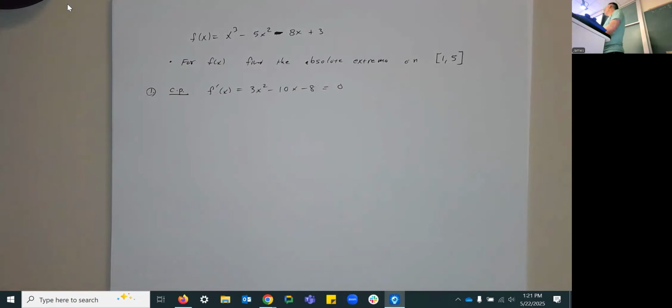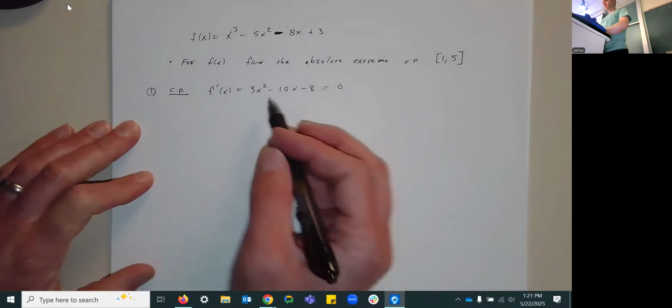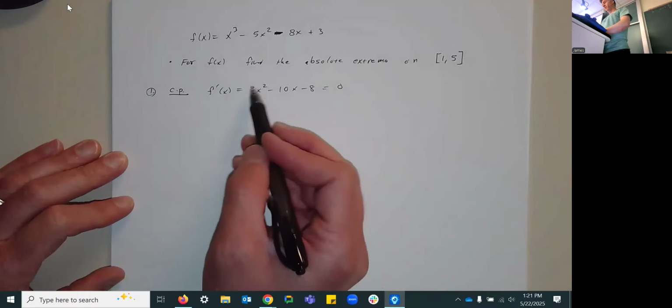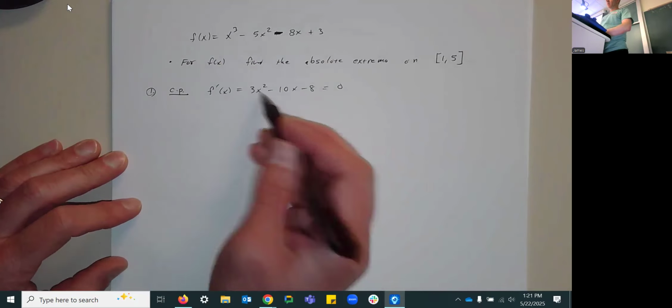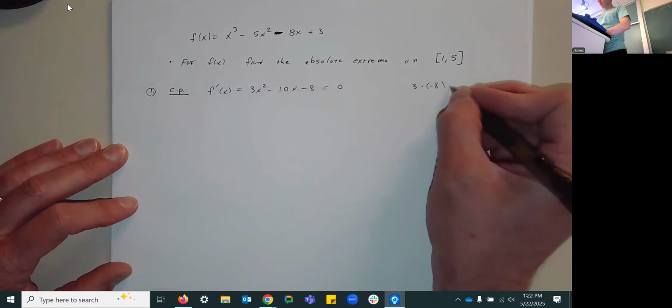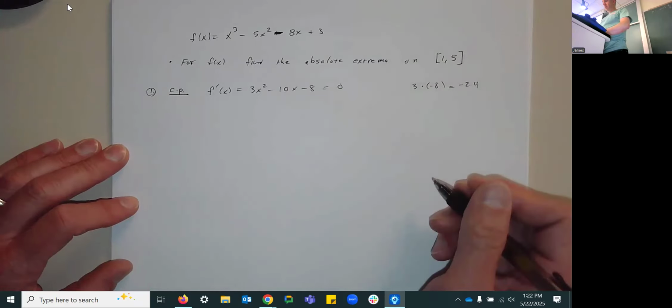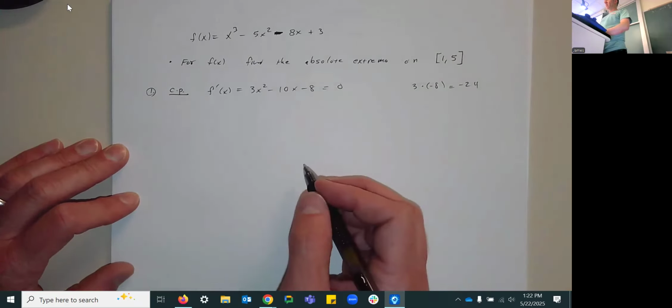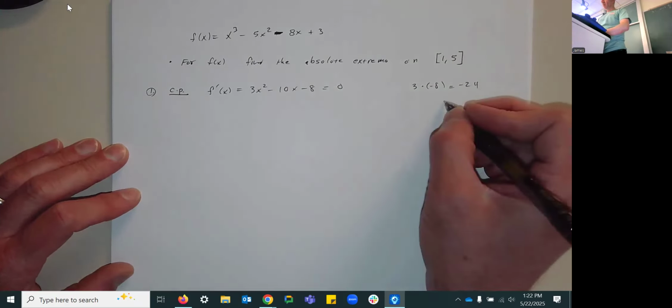I probably prefer to factor it. How do we factor this? There's like a whole thing. So the way you factor something like this, where it's a quadratic, but your coefficient over here isn't 1, is you say something like 3 times negative 8, a times c is negative 24, and then your b value is negative 10. So you're looking for numbers that multiply to negative 24 and add up to negative 10.